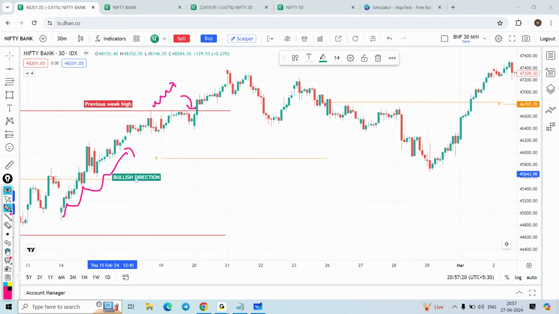Here what's happening? Price is trying to reject, but is there any strong bearish rejection coming in from the previous week high for a reversal? Yes or no? You traders have price action knowledge, right? Now I want answers from you. If you have price action knowledge, I want an answer from you. Basic question: from the previous week high, is there any strong rejection coming in for a reversal?